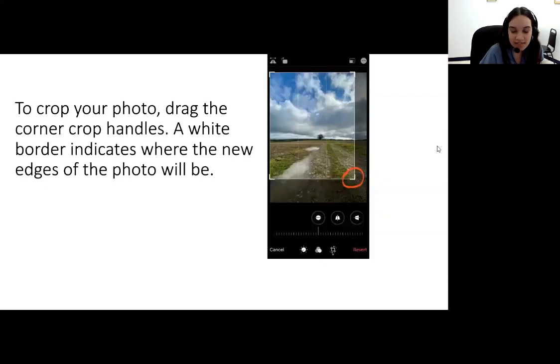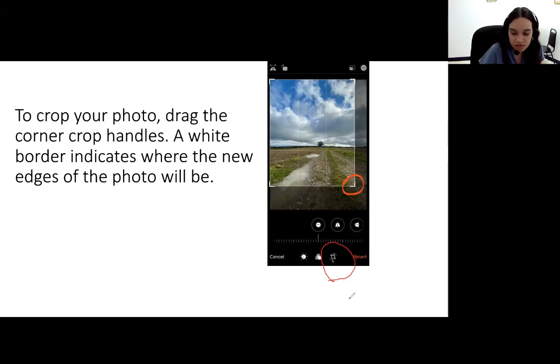Okay, and then the last is cropping, which is the most important. So how do people crop photos? As you can see, we're still in the crop icon, right? So make sure you're still right here, where I just circled on the screen, and not clicking anywhere else. You're going to see that you have four white squares on your picture. You can drag any of those white squares to crop your photo. You're going to use one finger and drag one of those corners, and you're going to see the picture begin to crop away, and you can move it anywhere that you like.